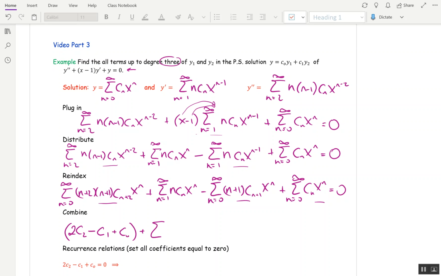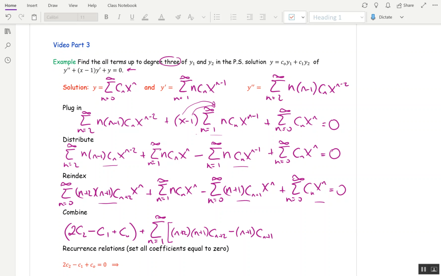And then I've got a single power series, which I start at 1. I combine all 4 coefficients. So here we go. The first one's going to be (n plus 2)(n plus 1) c_(n+2). Then I'm going to write down my c_(n+1) term because there's only a single c_(n+1). So minus (n plus 1) c_(n+1).